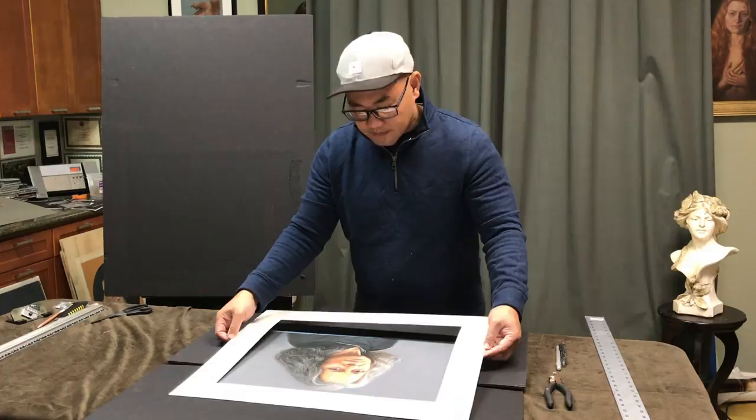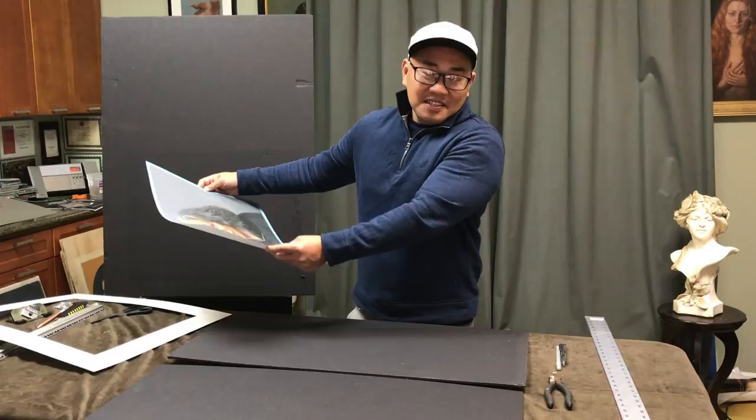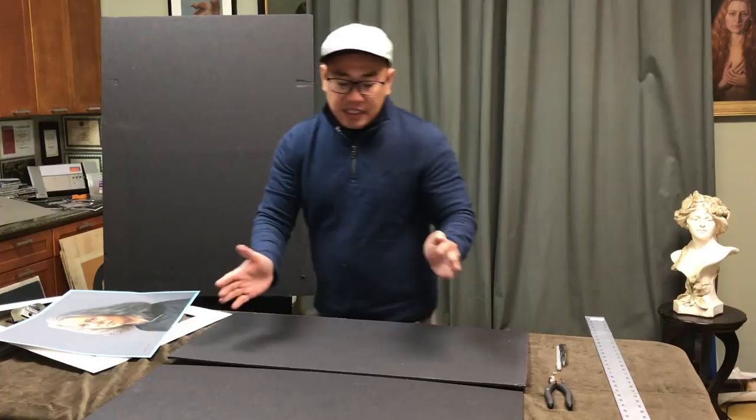So that's important to place your painting. You know, I have to be careful. I don't want to talk and accidentally spit on my painting, so I have to be careful to place your painting in a good composition, all right?